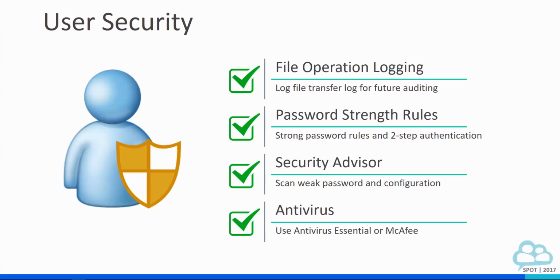Moving on, let's discuss user security. First, I'll show you about file operation logging. You want to know what's going on with your system, and by enabling logging, it gives you the best way to look and keep an eye on how your system is functioning. Then we'll talk about user password strength rules. We don't want your users to pick simple passwords like 123456 because any hacker or robot trying to guess the account login credentials will figure that out almost immediately. We can also enable two-step authentication so that a mobile device is required at every login.